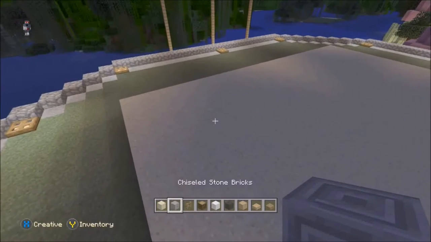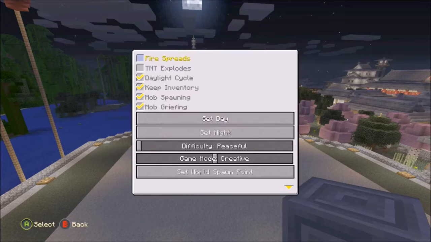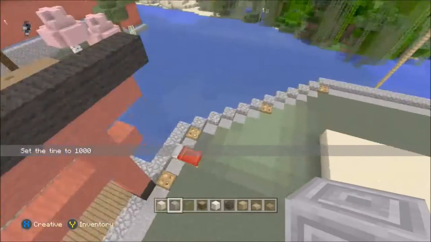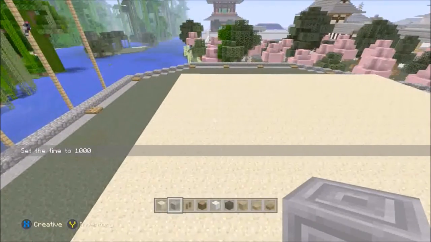But anyways, oh yeah, also, the update came out, so now instead of sleeping, instead of using that lousy bed I used in my other tutorials, I can just set it to day now on the Xbox One.